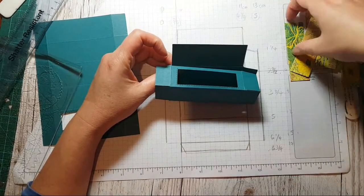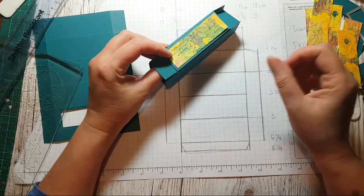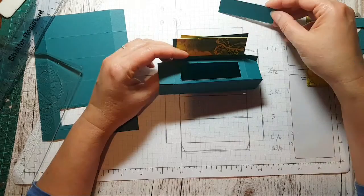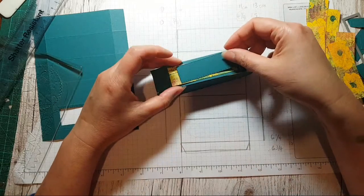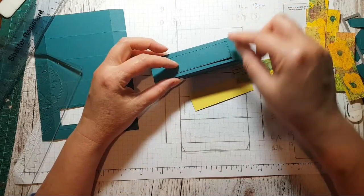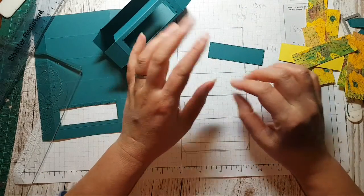So I'm thinking one across the inside, then maybe one across there like that, so that's a pretty decoration. Now I was thinking, is it worth putting that on there? But actually, it just covers up the pretty pattern. So I'm wondering if it would be better just to put a piece of yellow cardstock over the top, and then just put your sentiment, or just save this for a rainy day and cut some other little rectangle pieces instead.